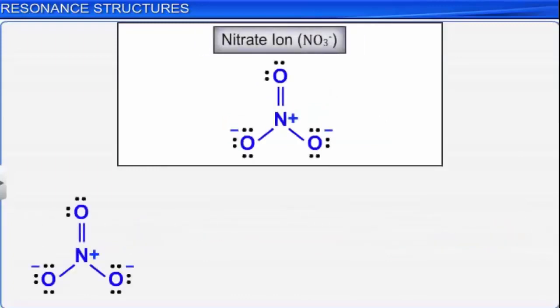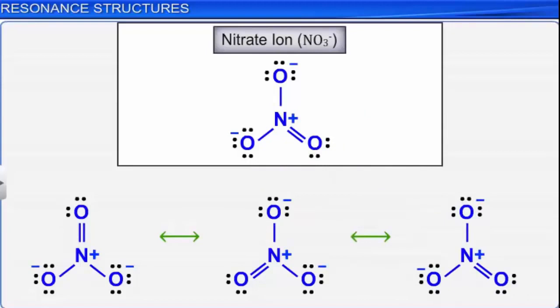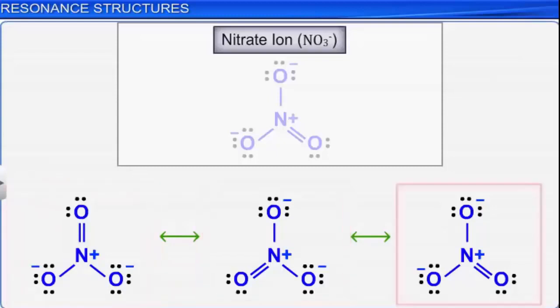Similarly, we can represent the nitrate ion by the three following Lewis structures. In each structure, there is one nitrogen-oxygen double bond and two nitrogen-oxygen single bonds. However, experimental studies reveal that all nitrogen and oxygen bonds are found to be equivalent. Hence, the resonance hybrid of these three structures depicts the equivalent nature of the nitrogen-oxygen bonds. Therefore, the nitrate ion is best described as a resonance hybrid of the three possible canonical forms as shown here.